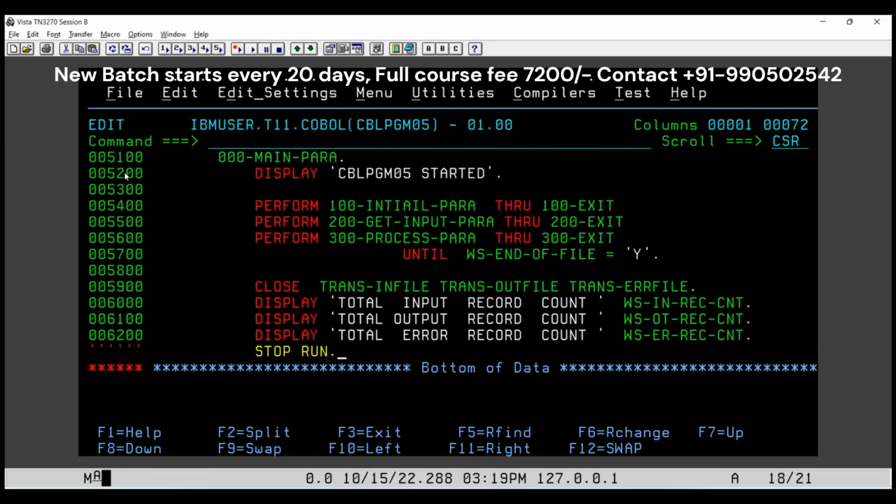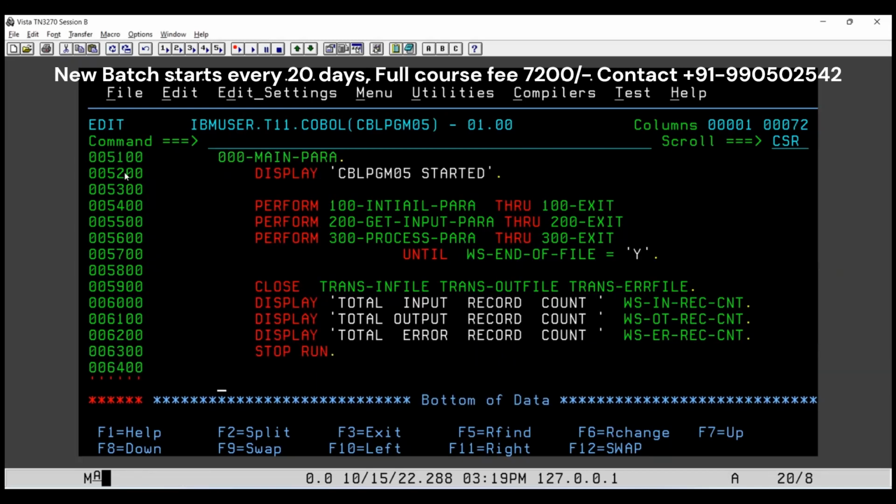Top-down approach, guys. This is called the technique of top-down approach. This is the coding methodology that we follow in the projects. Top-down approach, modular coding. Nobody will train you like this, guys. Nobody will tell you all these methods, how a project runs. Most of the developers in the project, they code the programs, guys, but they don't know what technique they are using. They're just mimicking what is already there in the existing code. They're trying to replicate that way. So they too don't know that they are using a technique called top-down approach plus modular coding.